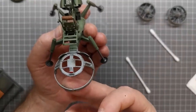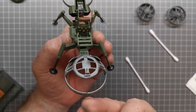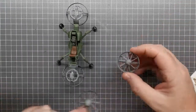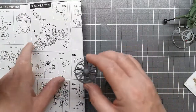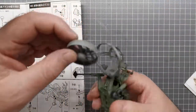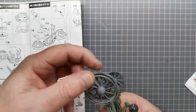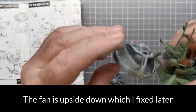Alright, so the next step is for me to basically insert these fan assemblies and to finally glue this in place. Now there is a front and a back to these things. I don't think anyone's really going to notice if I get it the wrong way around, but I might as well, while I'm assembling it, get it the right way around. Okay, so we've got the back one here. I'll just check the orientation of the fan. Yes, that looks like the back one. There we go. It's now in. It spins freely in there.